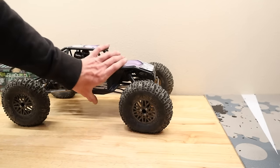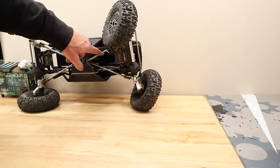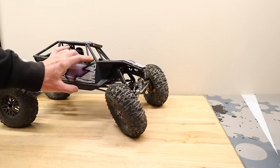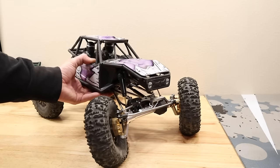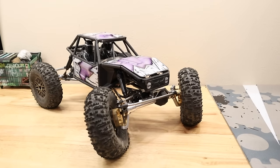I had to clearance out some of the Capra cage up in here. Very minimal, but yeah, you just got to make sure that this Revolver is not in contact with anything. And I've literally got this thing clearance by like 1 to 2 millimeters in 4 or 5 different areas. And it just barely works out, but it in fact does work out. So pretty stoked on that.